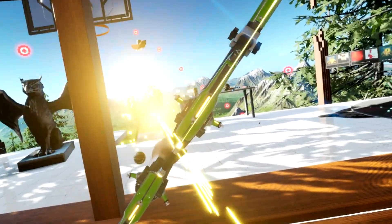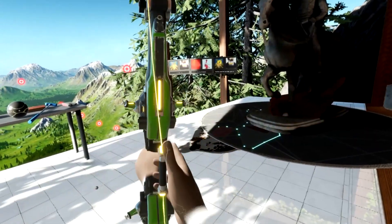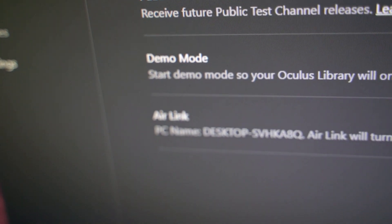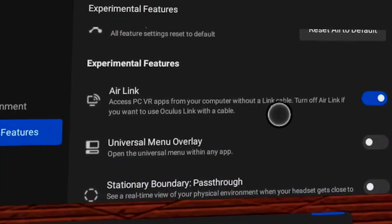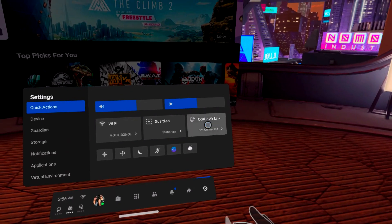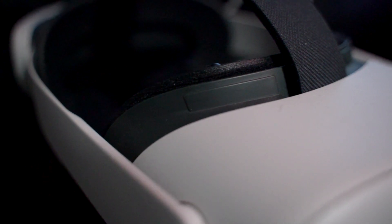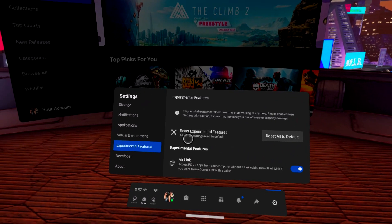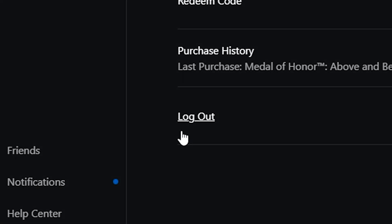It always seems with headset updates like we're constantly waiting for updates to our updates, but I'm a patient guy. So what is the setup like in regards to getting Air Link up and running? When you do have all the updates and everything is showing up — the Air Link toggle on your desktop application and on your Quest — you're pretty much good to go. Turning it on is almost identical to the regular process. If you're having trouble getting the Quest toggle to appear, try resetting the default settings in the experimental menu a couple of times. And if you're having trouble with the desktop application, try logging out and logging back in — that pretty much worked the first time for me.